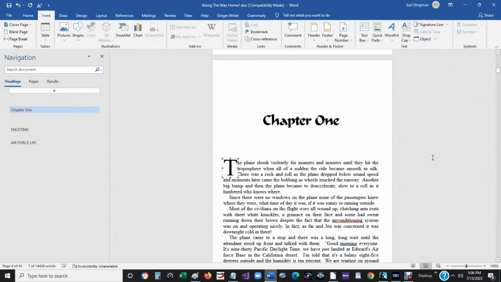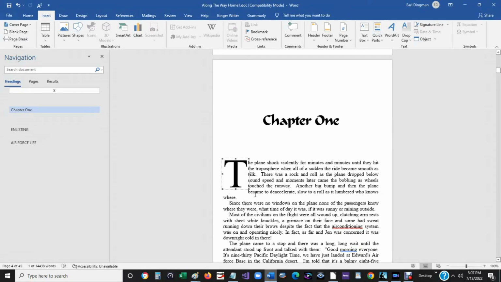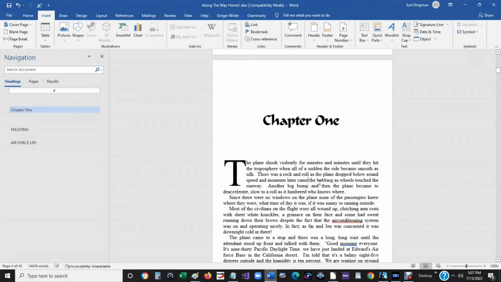So you simply click on that, hit the drop cap, and voila, there it is. Now, the big difference with LibreOffice over Word is in LibreOffice, you could tell it how many lines to do it in. With Microsoft Word, you have to adjust it as if it were a graphic. So if you want it to go to more lines, you have to increase or decrease the size of it manually using your mouse. Whereas with LibreOffice, you simply tell it how many lines: 3 lines, 2 lines, 4 lines. But this is how you do it in Microsoft Word.